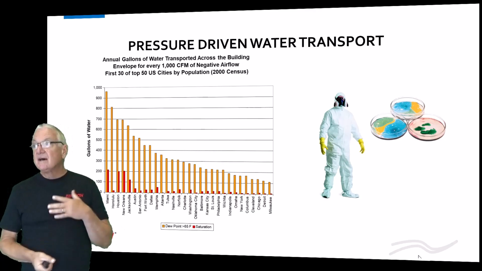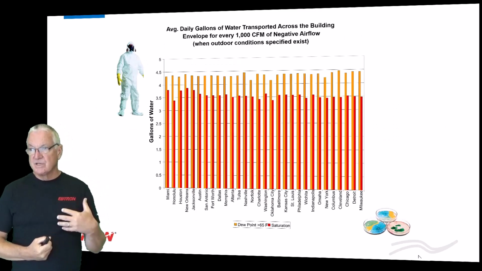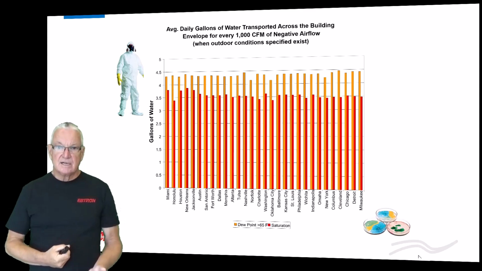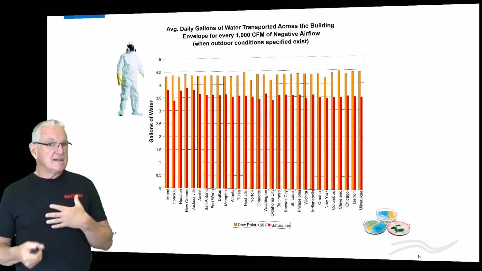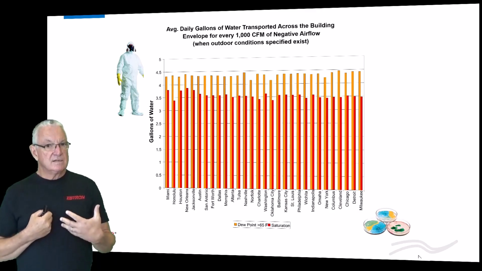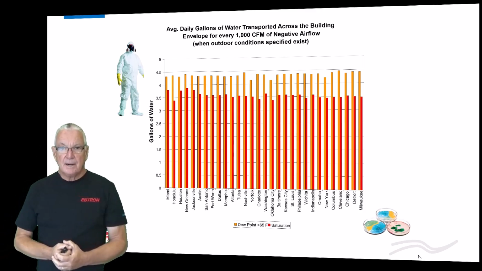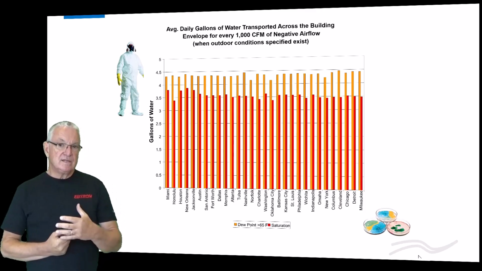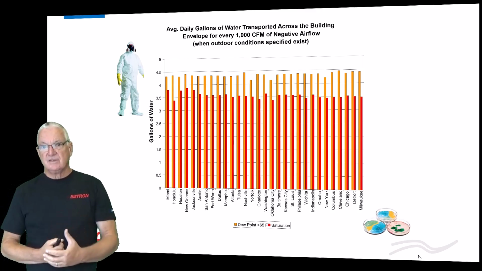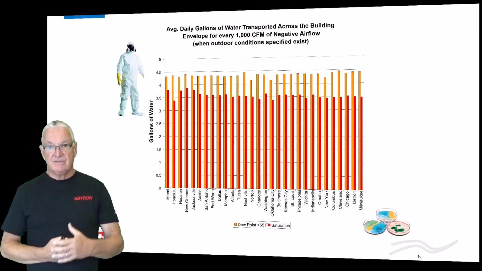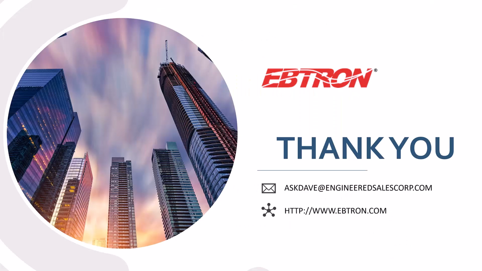All right, well, I did that for a while, and then I looked at it, and I realized that it wasn't really how much moisture did you transport a year, it was how much moisture did you transport a day, because it doesn't take that long for these molds to start growing and develop and really become a problem. So it doesn't matter where you are, okay? If the dew point's over 60 or 65 degrees, you're running a building negative, you have a potential problem, okay? And that's really what we're trying to do there.